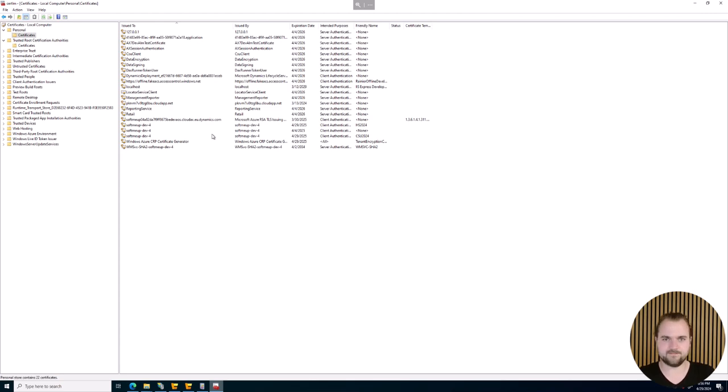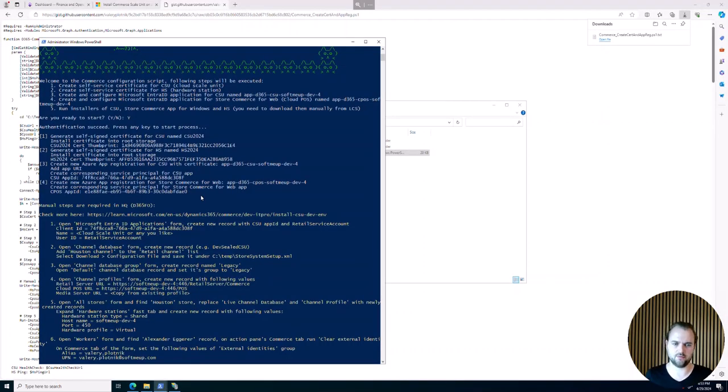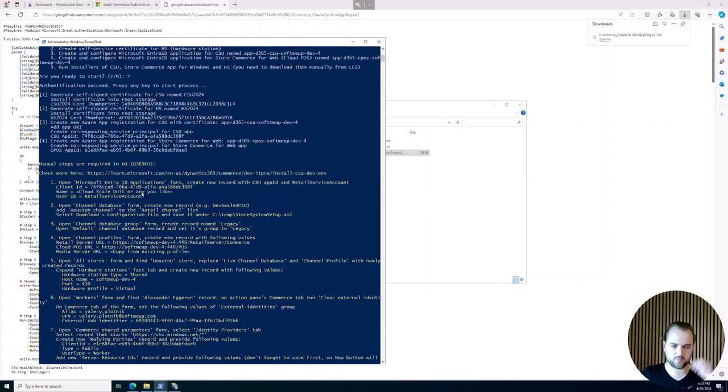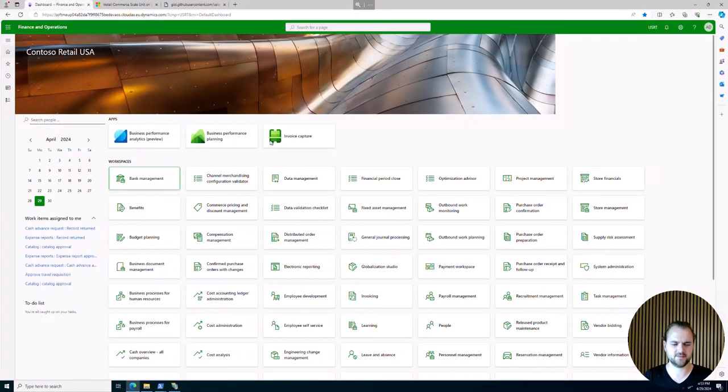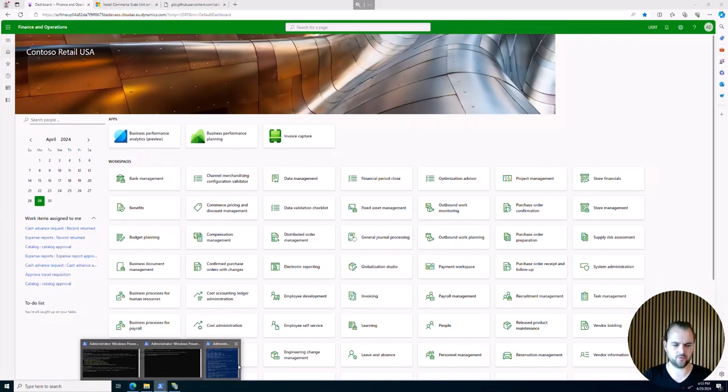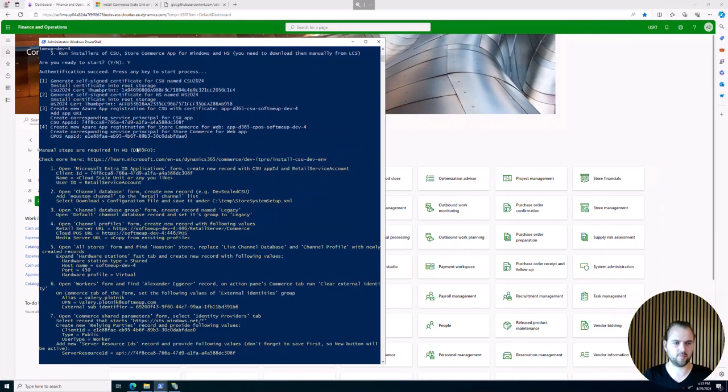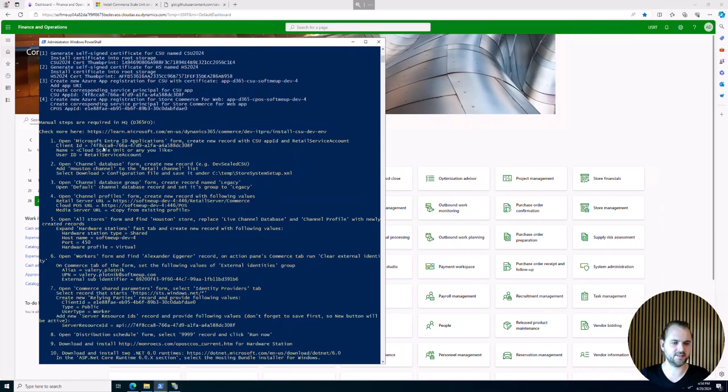Yep, that's it. What we need to do right now is to go and execute all the manual steps in Dynamics itself. So we need to open Dynamics and go through these steps. From Microsoft Azure and certificates, everything is ready. And as you can see, all the steps contain the actual data, the actual IDs that you need to use, to simplify this process.